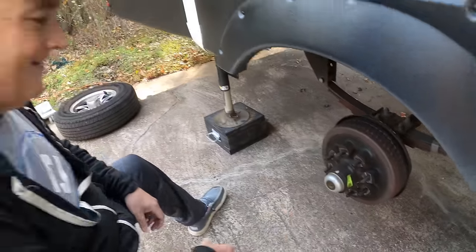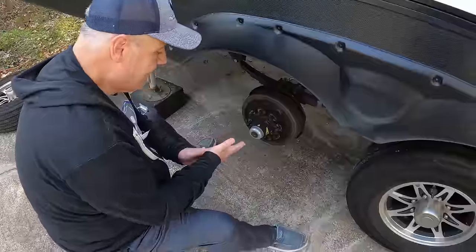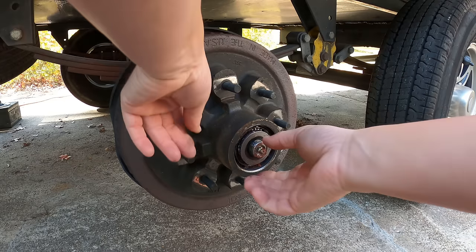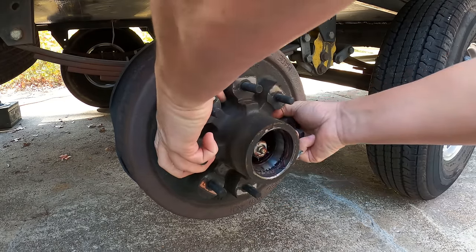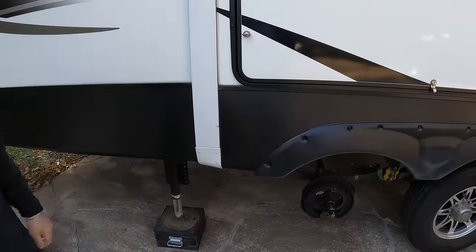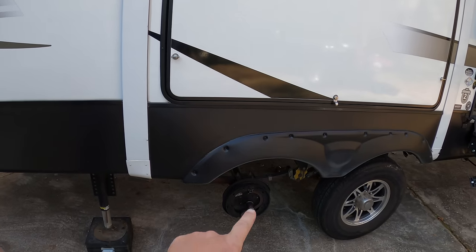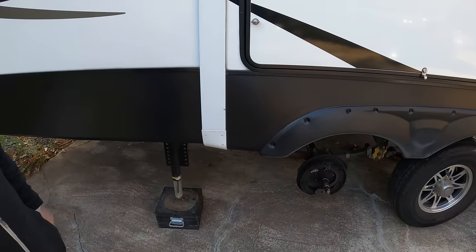All right Mr. Thomas, there's your brake — get to inspecting. That's basically how it comes off; you actually get to beat on that with a hammer in a minute. That came off easy, didn't it? Sure did. It actually doesn't take a lot of time to get to the meat and potatoes of this job, and now you're going to see why it's kind of ridiculous to pay what you're paying. They charge two hours to do an axle — one hour per side. They say it takes a whole hour to do one assembly. We're going to do it in about 10 minutes — really about a 30-minute job overall, but we're already almost there and we've only spent about three minutes.